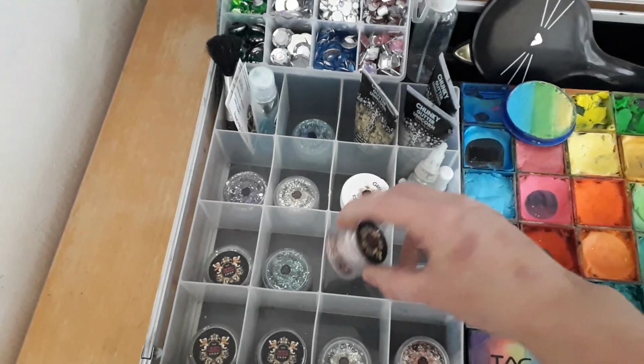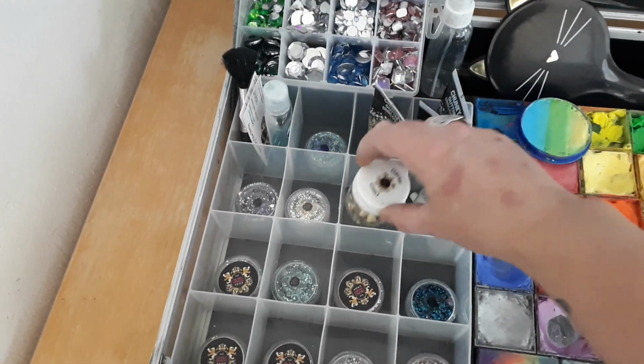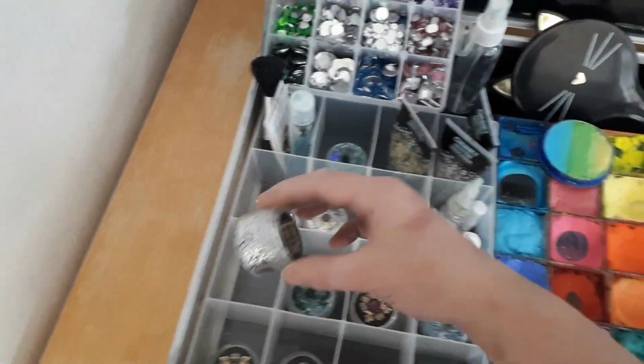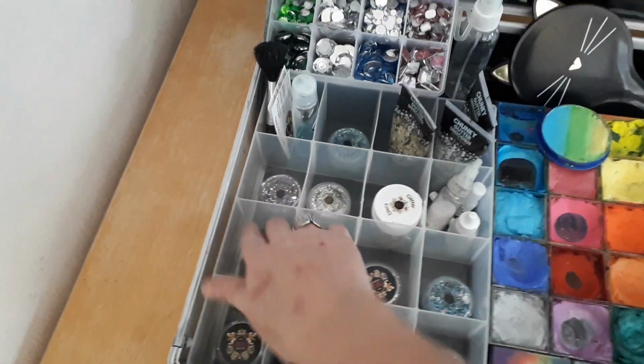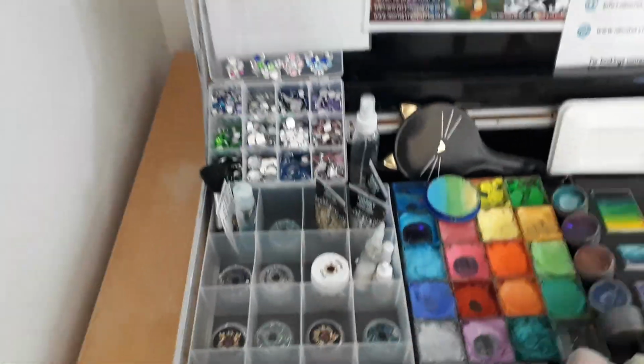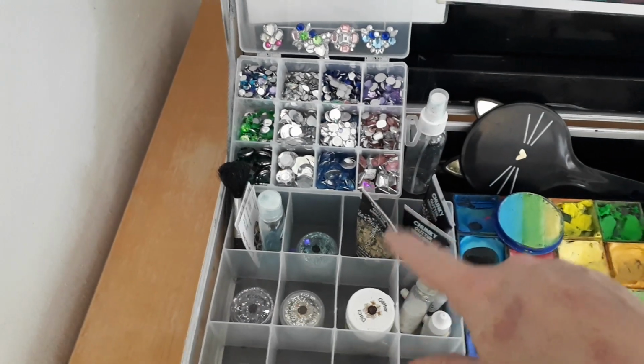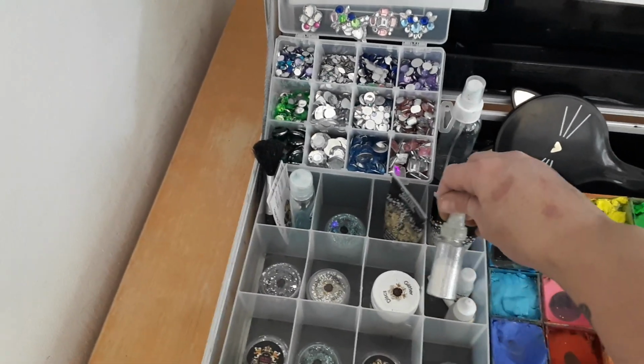Most of these are from the face painting shop. I've got baby pinks and golds. I've got some little glitter discs here, which I love. And all sorts of different colours and mixes. I use a lot of these chunky glitters, and especially at weddings, obviously for little girls at parties. I've also got some more chunky glitters. I've got my Aurora glitter just here.